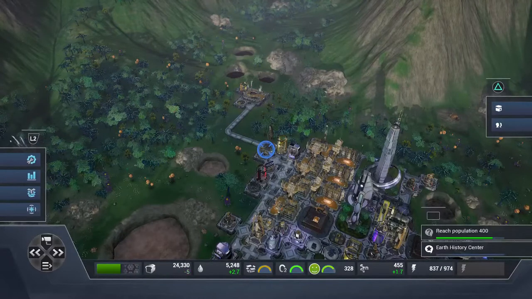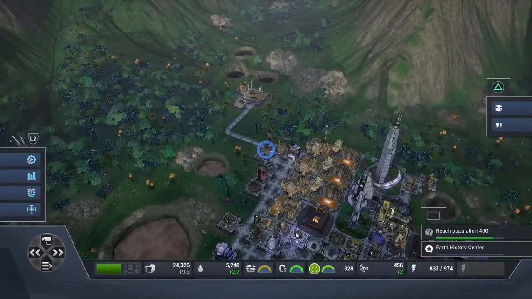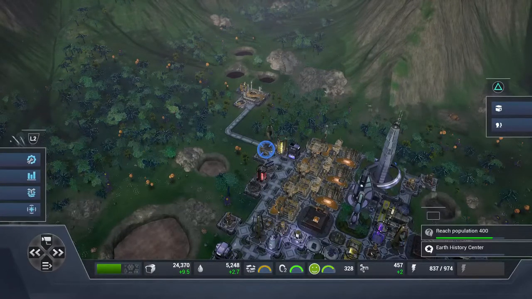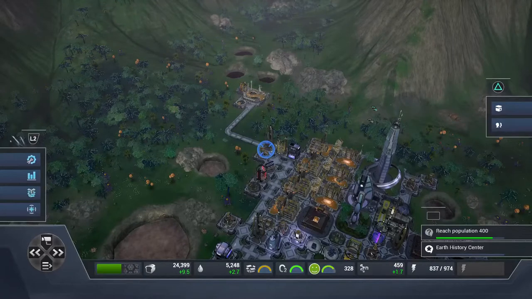At some point, what you're going to find is that you're going to mess something up along the way, and you'll have protests and riots and stuff like that, which is really cool in its own little way, but it's also very, very bad for your colony.